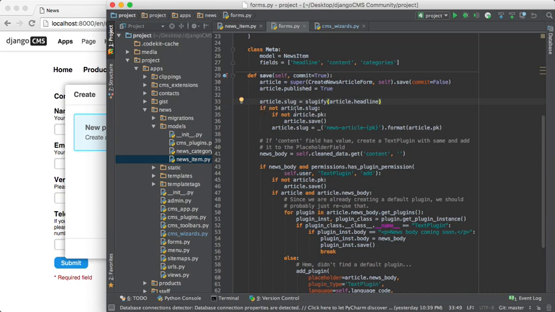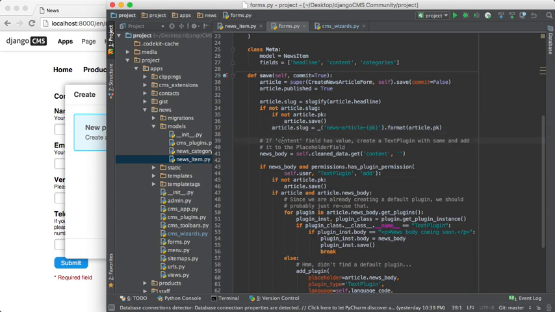But if for whatever reason the slug didn't get created, in many cases it could be that they're using a non-Latin language, so it will become slugified to basically an empty string. Not cool. So in that case, I will go ahead and create my own slug, in this case news article followed by the primary key of the object. Probably not important for this, but it's kind of complete, if you will.